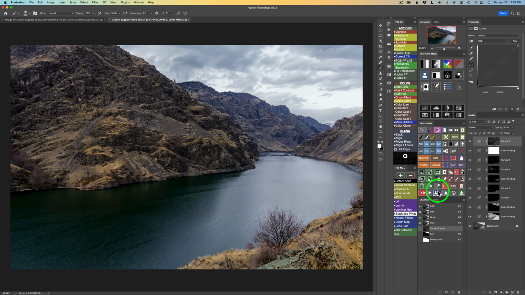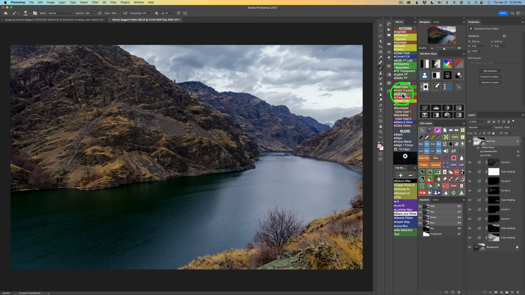The next thing I want to do is use a TK action. I think soft pop is the one I want, because it'll pop the textures and pop the color a little bit, and this image has a lot of nice texture, and a little more color will not hurt it at all. So let's try soft pop. You'll find soft pop in your TK actions. You can click on either the combo or CX panel, the TK button, and your actions will be in there. I like to leave my CX panel open at all times so I can grab actions really quickly. So here's soft pop. I'm going to click on that and see what we get.